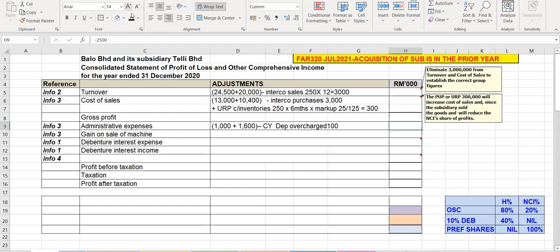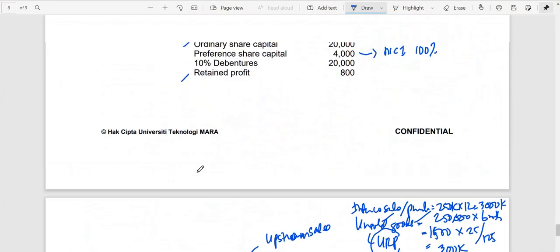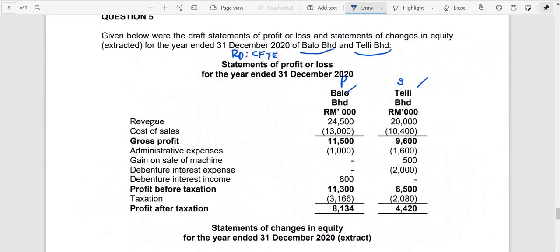So therefore your reported figure here is 2005, and the one here would be, as you can see, 41,500 for the turnover. The cost of sale was 20.7 million, and here the admin expenses was 2.5 million. And you can see in the question earlier, we just follow what we have in the question. So you can see here the first line items just now were revenue, cost of sale, admin expenses, and here you have the gain on sale of machine.